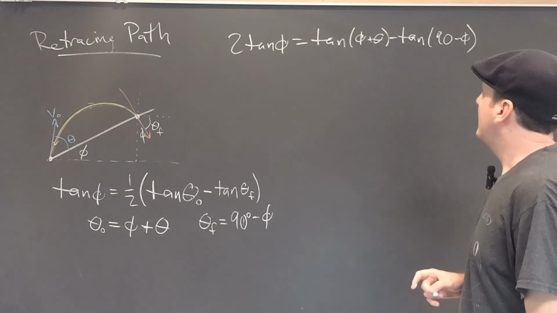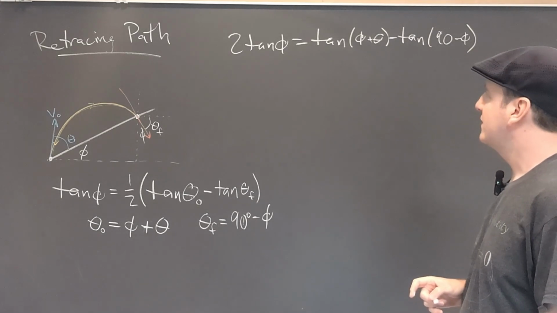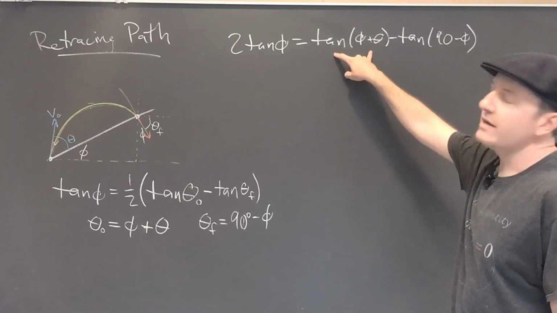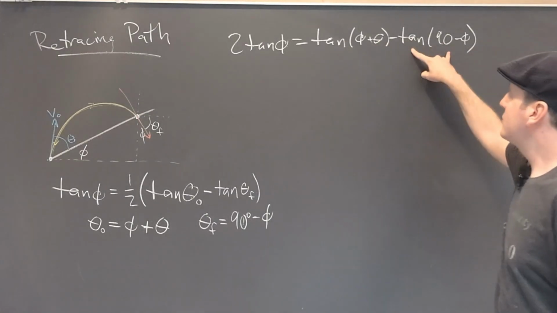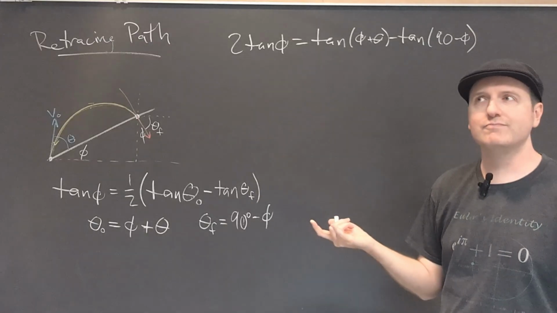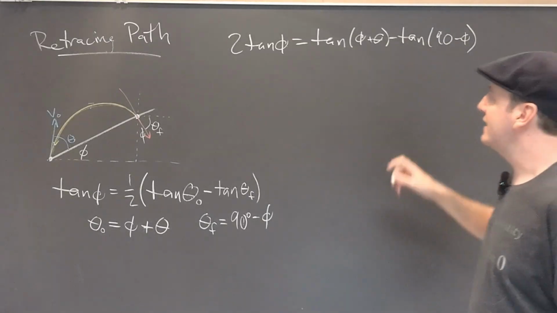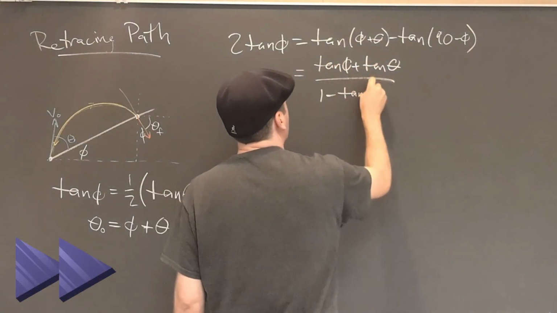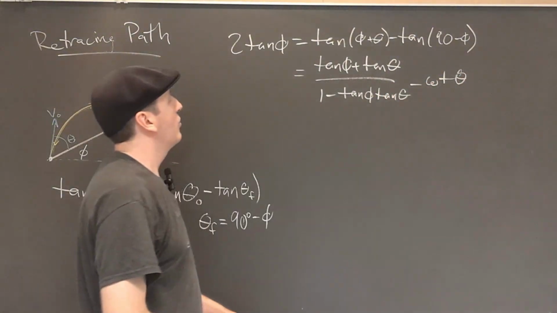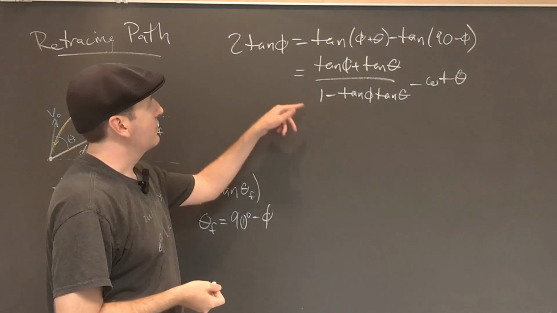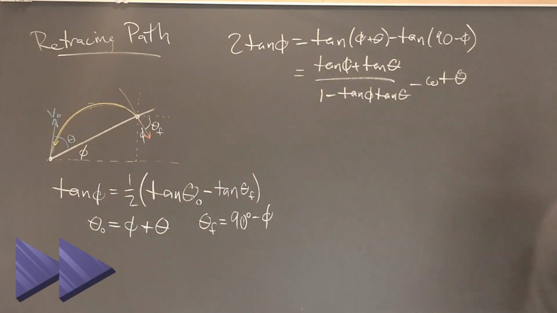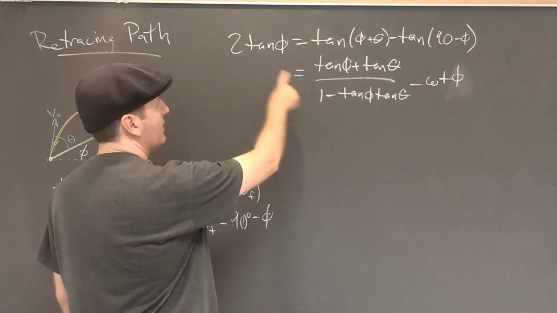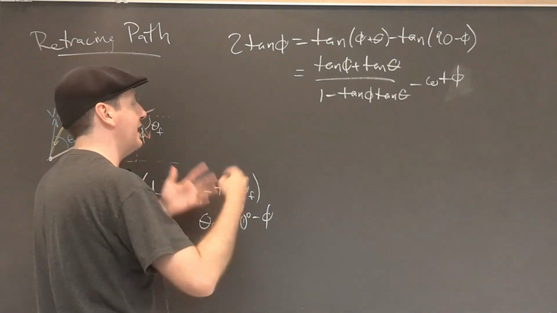Still, we can go ahead and try to simplify this a little bit and solve for theta in terms of phi. Okay, so how can we do that? Let's use our tangent sum identity on this term, and we'll use our cotangent, or really co-function identity, on this tan of 90 minus theta. Okay, now let's go ahead and, whoops, sorry, that should be a phi. Okay, now let's go ahead and maybe cross multiply this denominator to both sides and see what we can clean up.